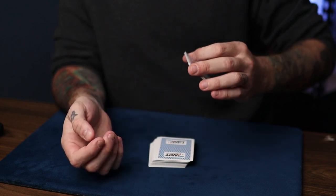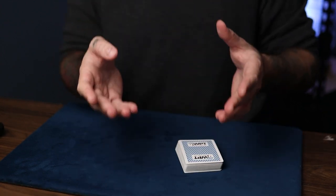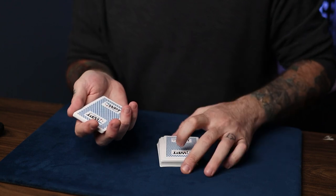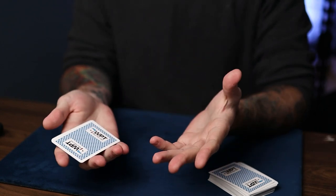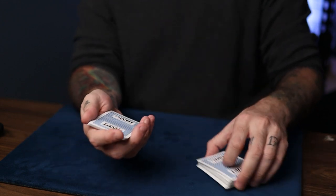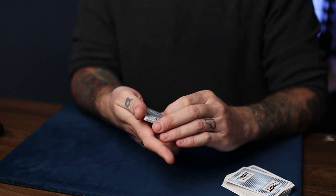So that's 12 cards. Just really study what this looks like and feels like. It doesn't matter if you're off — you want to get as close as you can. For an even number like 12, all you have to do is divide it in half. Half of 12 is six. So for an even number, you get a pinky break — a pinky pulldown on that bottom card. You're here, and you hold it up and say that's exactly 12 cards, while you've got your pinky pulldown break. Then you take the packet in end grip and transfer that pinky break to a thumb break. So you're going to count six cards, but somewhere in the middle of the first six cards, you're going to Biddle steal those broken cards. So anywhere before six — that's one, two, maybe on three — you steal that broken card on top of this packet.